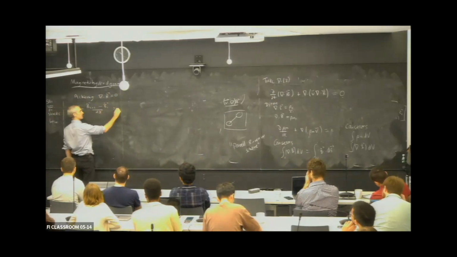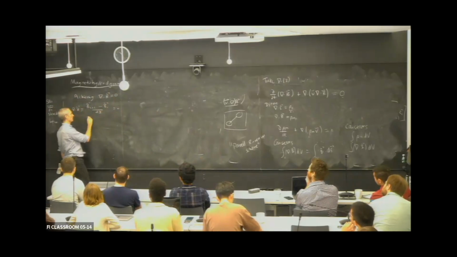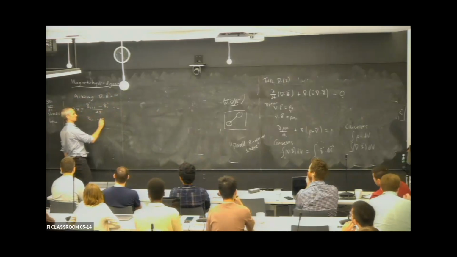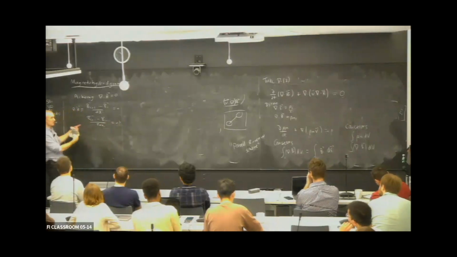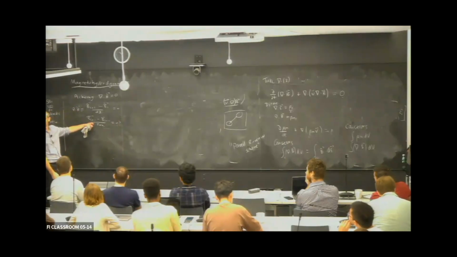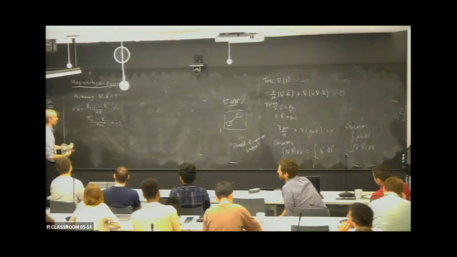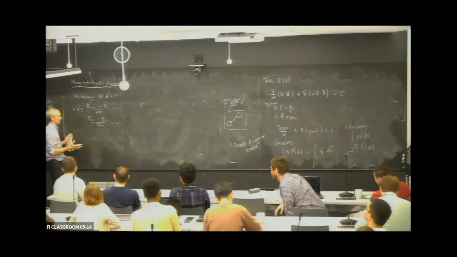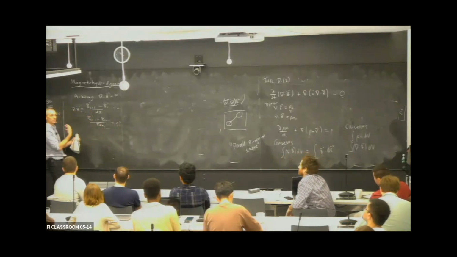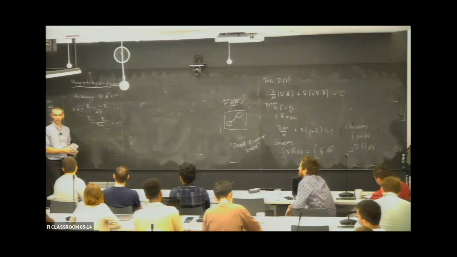Is that the thing I want to be 0? But what if I did a centered difference? I could maybe make div B 0 in this discretization, but it wouldn't necessarily be 0 in this one. So even if you do some kind of fancy scheme, even constrained transport, you're making div B 0 in some representation, but you still have to worry about the other ways you're representing it in your discretization.